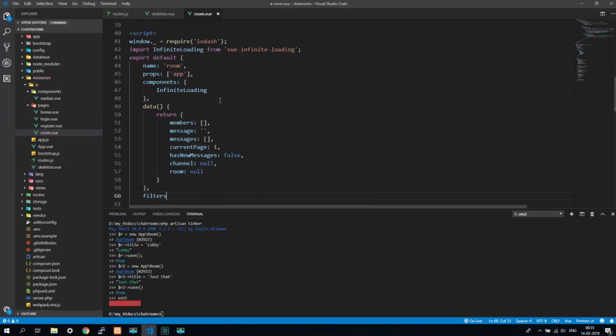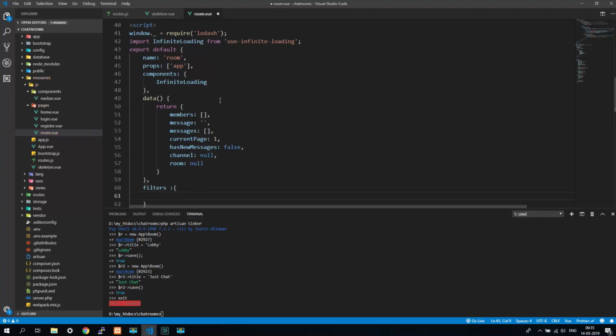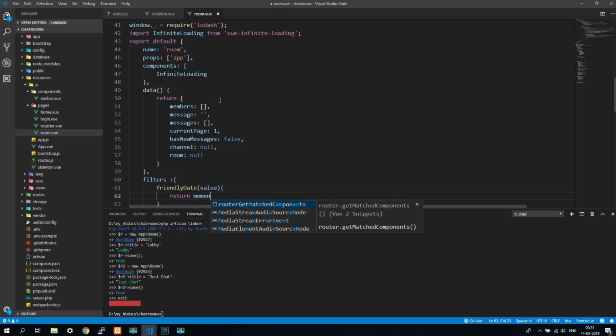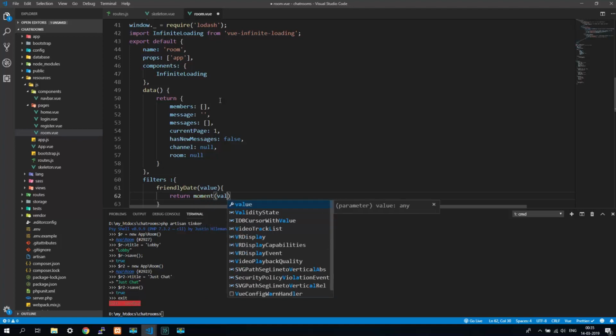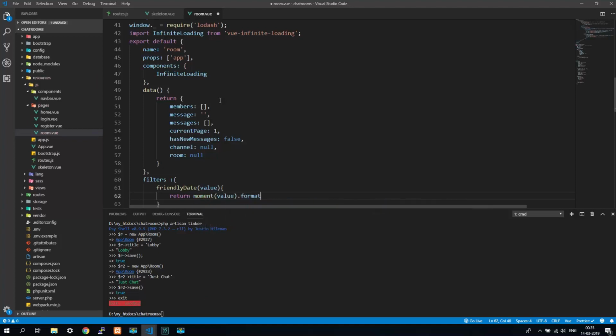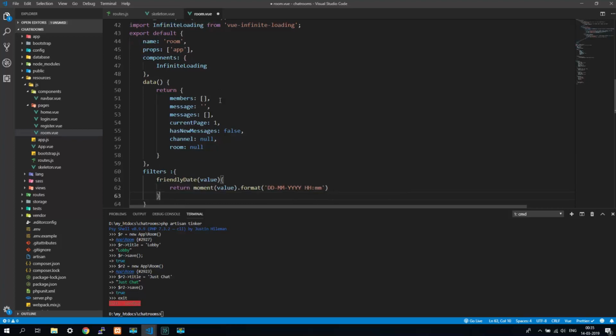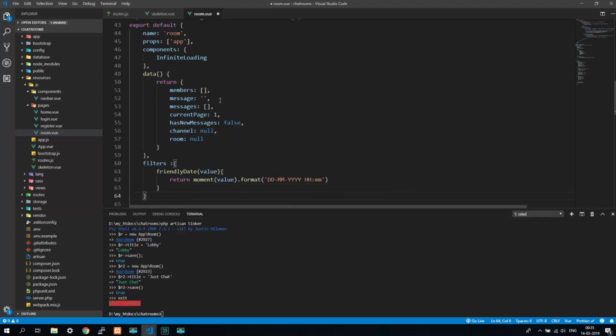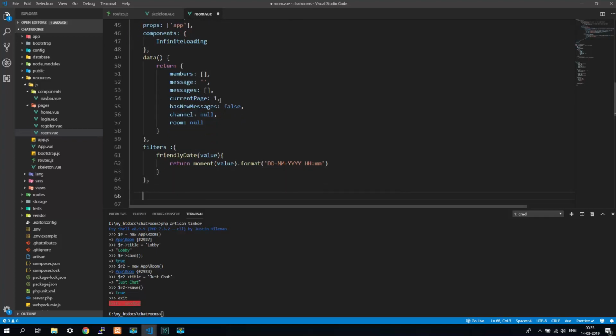Now we'll go to filters and we will say friendly date, value, return moment value format, dd, YYYY, HH, colon, with small letters.